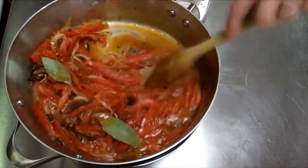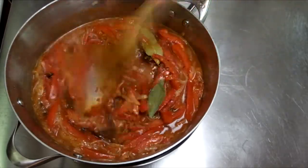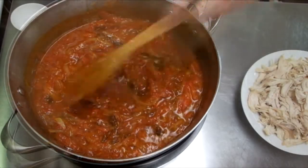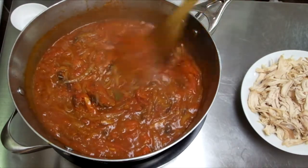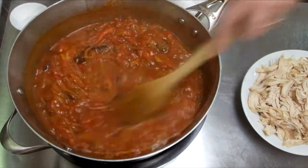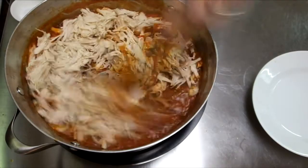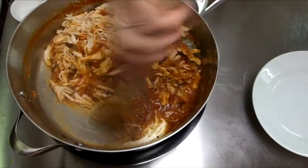Start with about a half cup of that chicken broth that you made when you poached your chicken. Let this come up to a simmer. Stir it fairly often as it cooks and let it get a nice sauce texture. First the tomatoes will give up their liquid and then that'll reduce and start to thicken. This is going to take you 10 to 15 minutes or so to get to a really nice sauce texture.